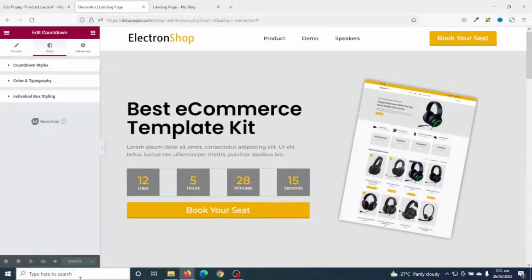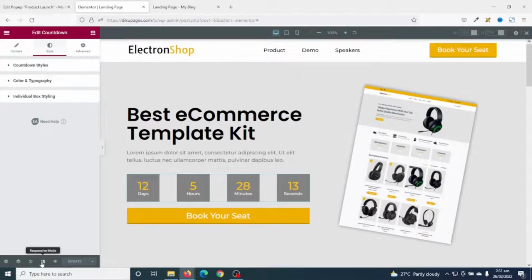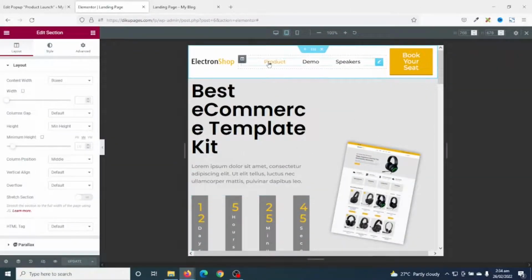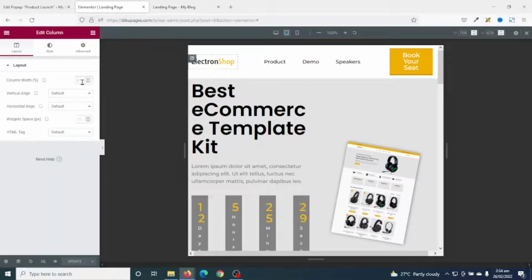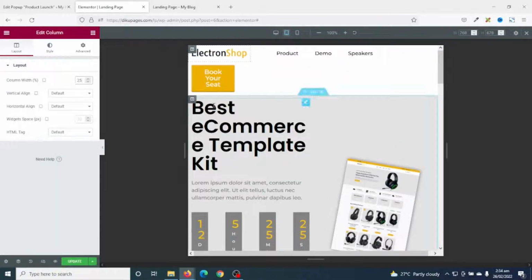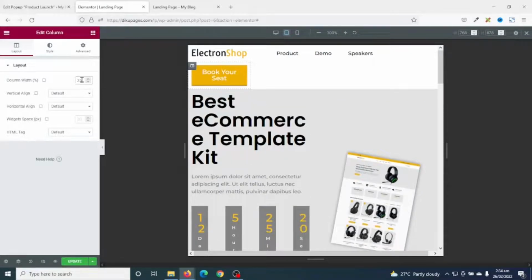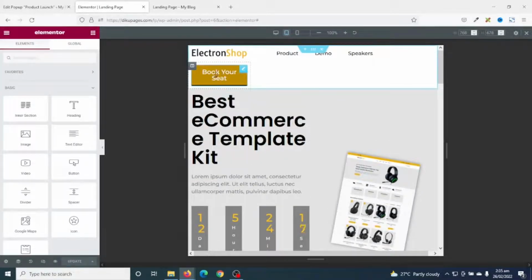To do that, I click on responsive mode right here, and I'll start with tablet. First of all, I'll start from top. So the columns in here, I'm going to go ahead and change the width. So I click on edit column for the logo, and in here I'll make it 25. I'll make the column for the button 25. Next, I change the size of my button right here.